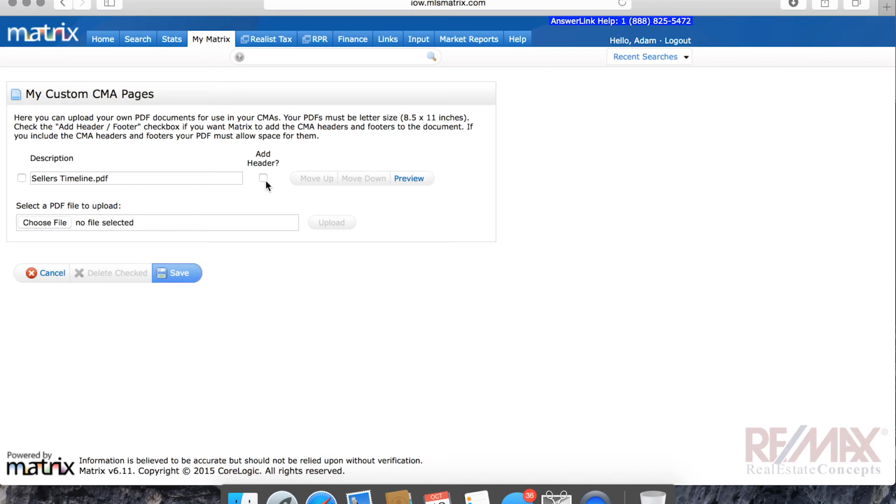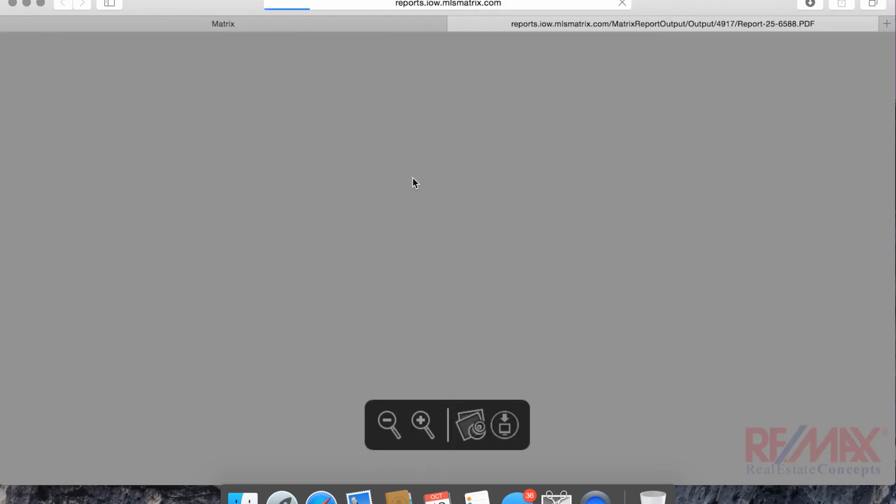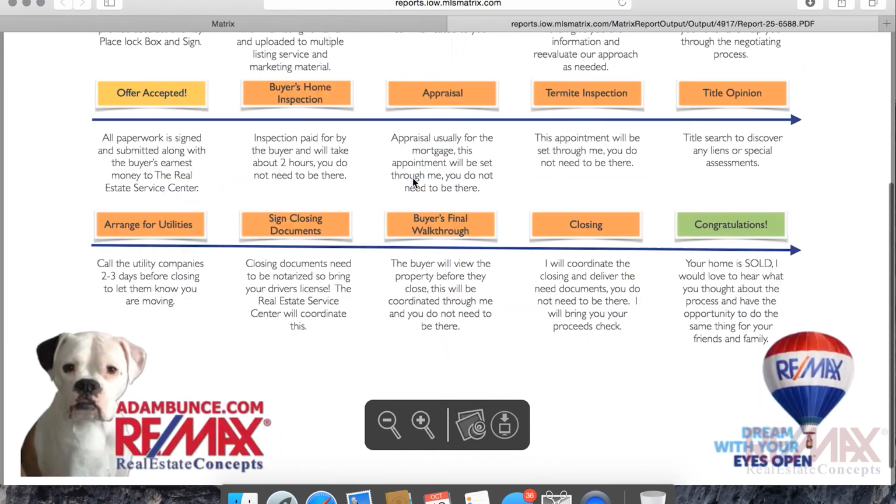This would add the default header. The way that I have that PDF set up, there's no room at the top for the header, so I don't want it on this particular page, so I'm going to uncheck that. This button here clicks preview, and currently I don't think it works like it was supposed to. Oh, it's going to work this time. There we are. So it generates the preview.